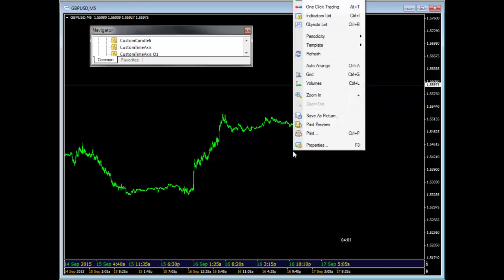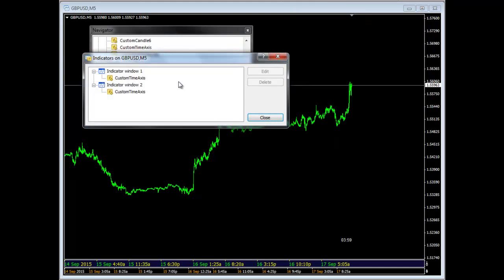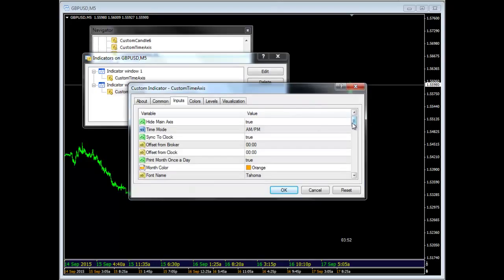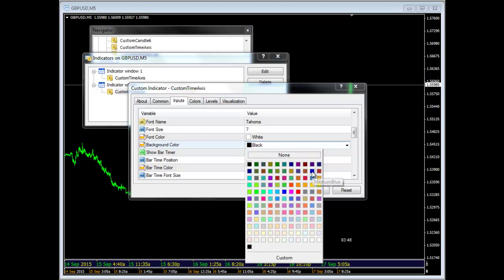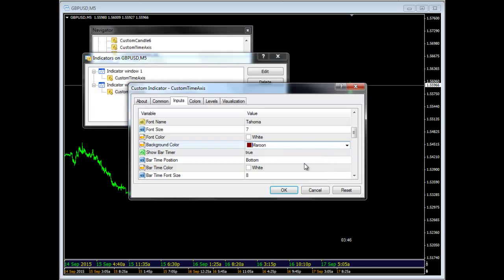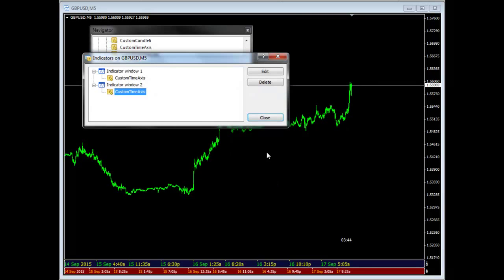But that's where you might want to change the background color. Let's say you have 3 different applications of time axis on there. You may want them all to be a different color, right? So that's where this background color really comes in handy. You can set this up so you can show the London session and show maybe the European and the Australian, all different colors, because you want to get right into, so to speak, each of those sessions, how it would look to a local trader.